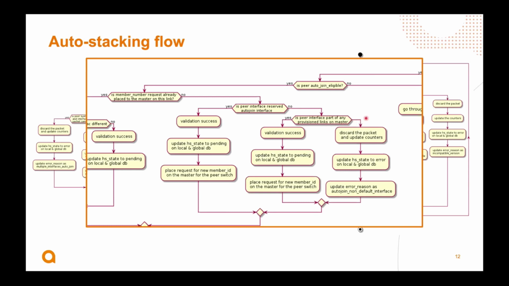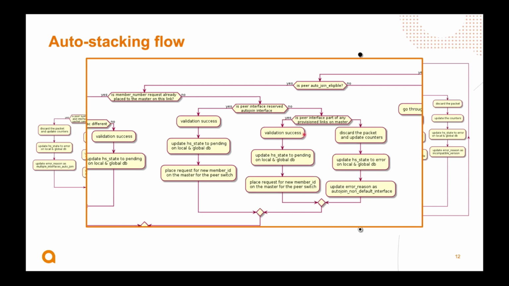If the answer is no, then we discard the packet, update state to error, and the error in this case is autojoin is on a non-default interface and is also not explicitly configured. But if the answer is yes, then this means the peer is connected to the existing stack member or the conductor on a configured VSF link.